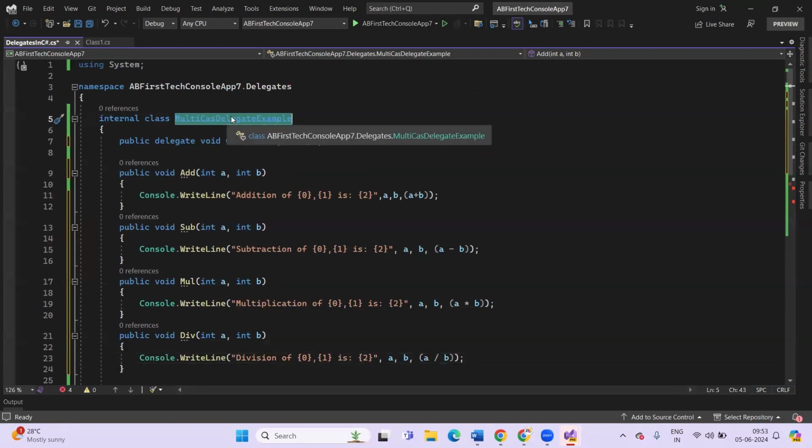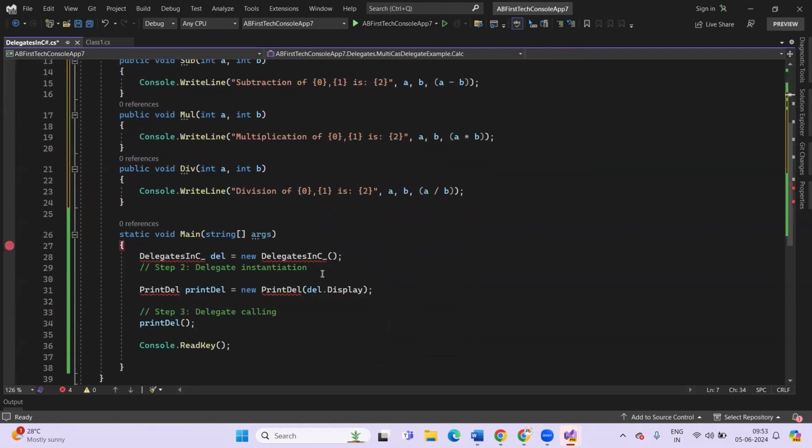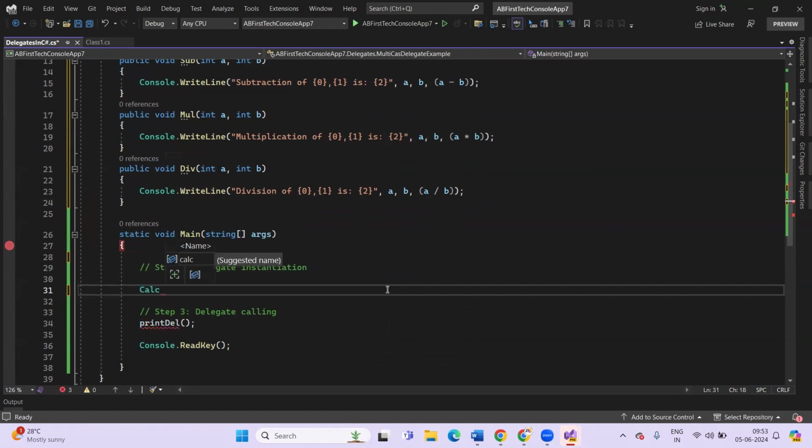Now the delegate declaration is done, and I want to create the instance of this particular delegate. So what is my delegate name? Calc.